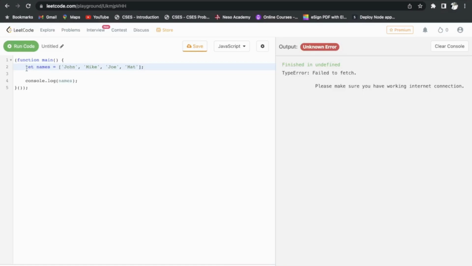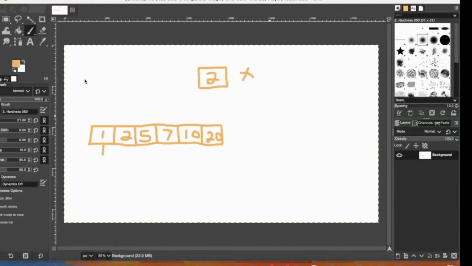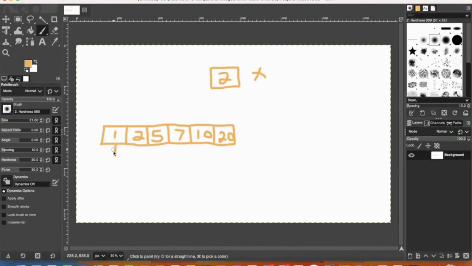But let me explain a concept. In arrays, we have what we call index, or should I say indices. An index is the position of each of these compartments. So indices start with 0.